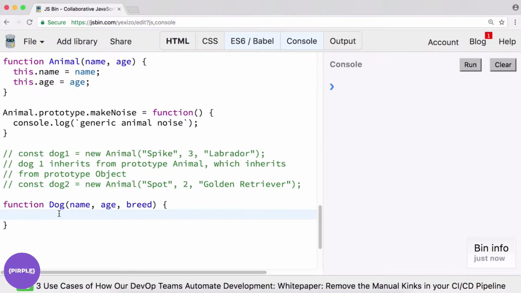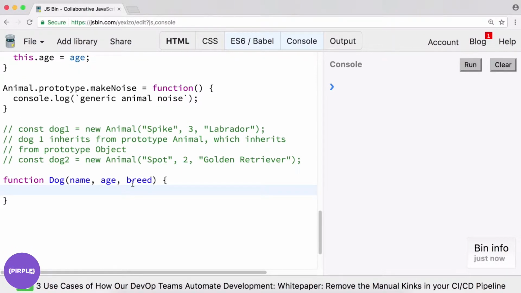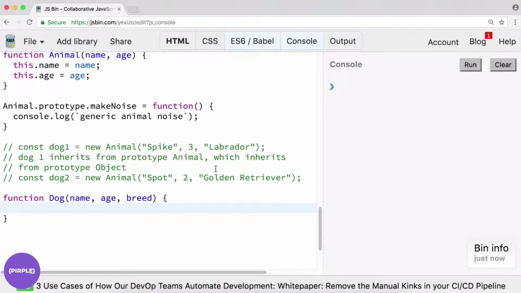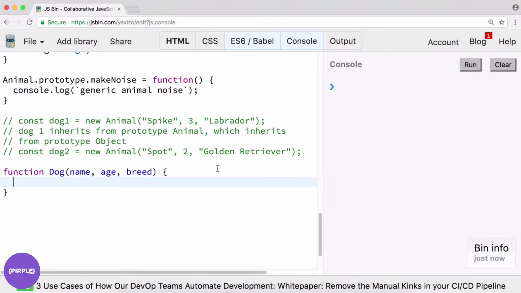And I will say as well, we're going to get into some ES6 ways of doing this, which does make things a little bit easier. So I would say just try to follow along as best as you can, and then we'll get into the ES6 methods instead, which are a bit easier to grok, I think.